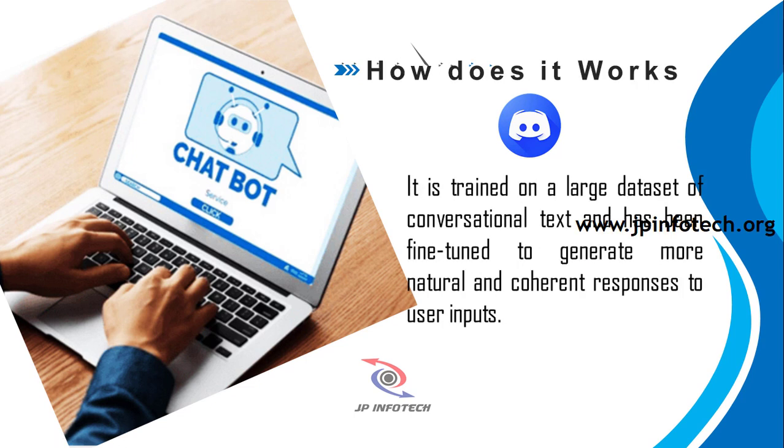So now comes the interesting part, that is how it works. It is trained on large data sets of conversational text and has been fine-tuned to generate more natural and coherent responses to the user input. In our channel we have seen many Python projects on machine learning and deep learning. We trained the data sets, for example, for an accident prediction system, where we give the system the accident data as input and it shows the date and time the accident occurred.